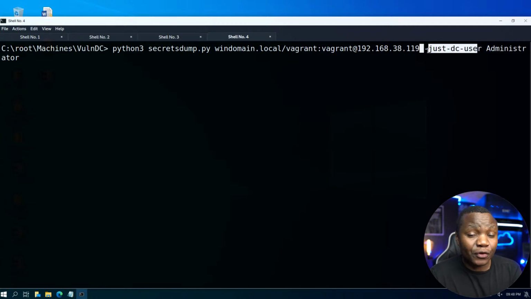I have a ton of users on my DC. If I didn't specify just-dc-user, it will dump everybody. Right now, I just want the administrator. I want to make sure that I get that hash because that hash can get me a long way on this domain. And to be honest, if you're doing a pen test and you end up with the administrator hash, that's a very exciting pen test from a pen tester's perspective. Can you imagine going to a meeting with a client and saying, so I did find the administrator hash?